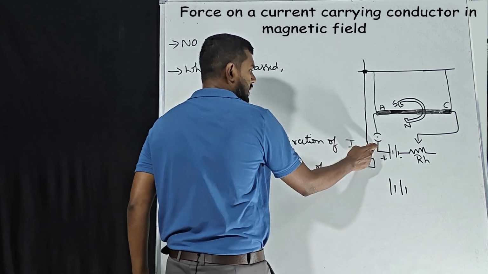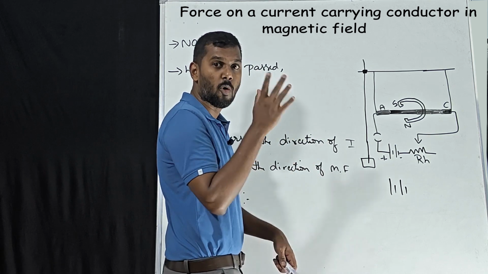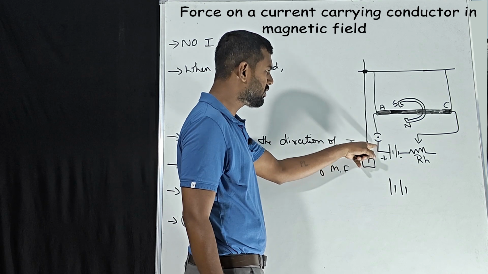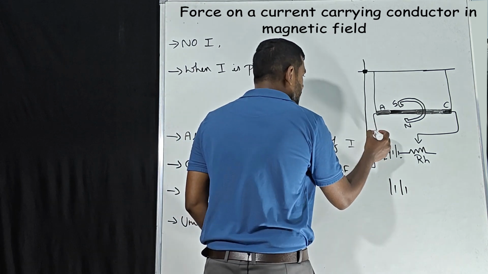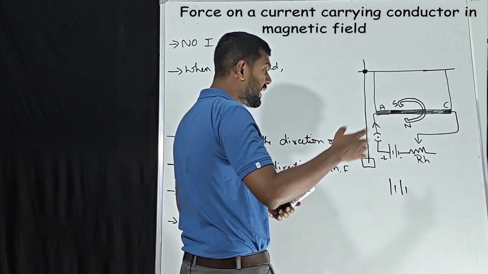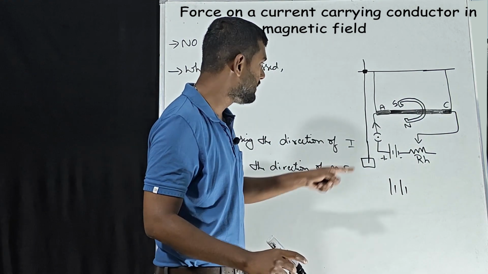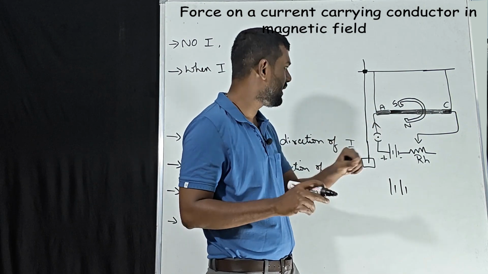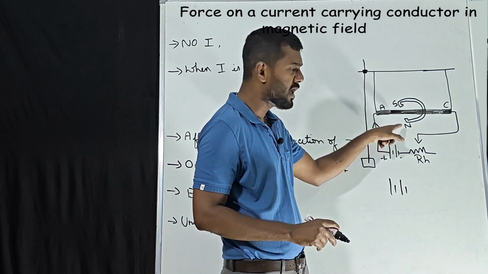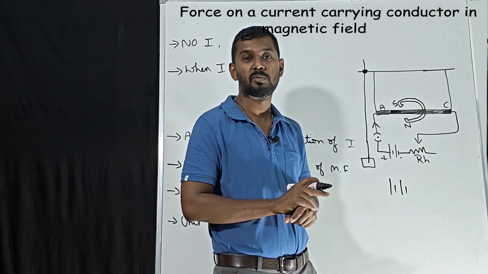And we know the switch, the key switch, right? If there is no dot inside, that means it is an open circuit. If you have a dot inside, that means it is a closed circuit. In a closed circuit, current can easily pass. In this direction current is passing, but we don't care about this direction. We care only about the direction in the conductor. This AC is a thick conductor. And we have a normal magnet, a U-shaped magnet, which has north and south. When it comes to the magnet, the direction of the magnetic field is very much important.